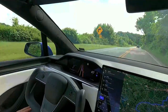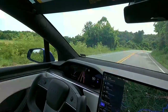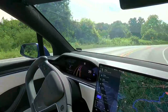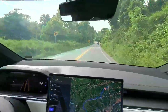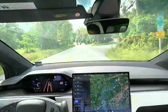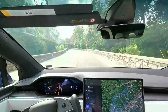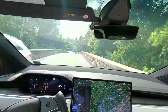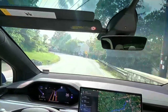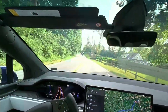We got a turn coming up. A little bit of a twisty. I have to hit the steering wheel a sec because it's gonna make it. We took it at a good pace, but it's making the turn. Ooh, there's a bridge. This bridge is wild. Let's see how it does against this bridge. Hopefully not against. I am ready to take over. Holy fudge. I didn't have to disengage it, but I did anyway. But that bridge was close, even if you're driving manually.